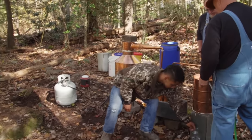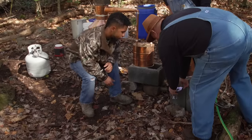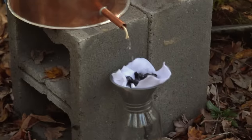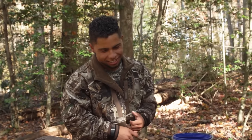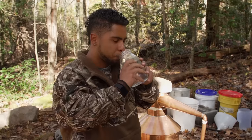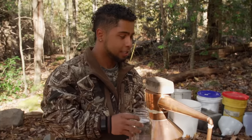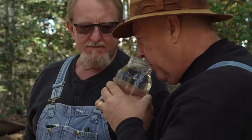Dump that little bit out right there — that's called heads. Ain't no count, make your head hurt. See how that liquor just dribbles right over them far coals? That's getting all that stuff out of it. I think you're making liquor, son. Feeling pretty freaking good. He was just grinning from ear to ear. That right there is probably 140-proof liquor — a hell of a lot better than what he made before. It caught him off guard — he expected it to be weak like that first liquor he made. But no, he's making real liquor now.